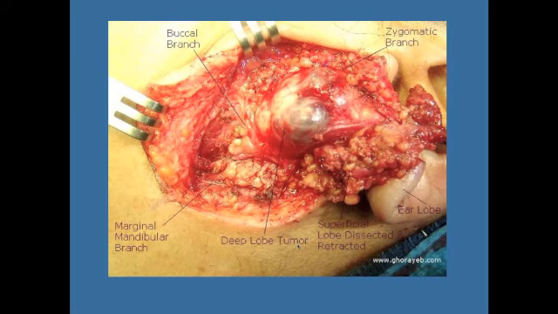So sometimes we'll do a total parotidectomy where they need to take both superficial and deep, and sometimes they'll just do a superficial. Those are a lot easier because they dissect down to the plane of the nerve, they remove that tissue, and they leave the rest. Most of the time, these are totals, though.